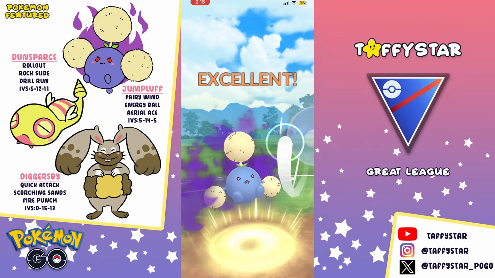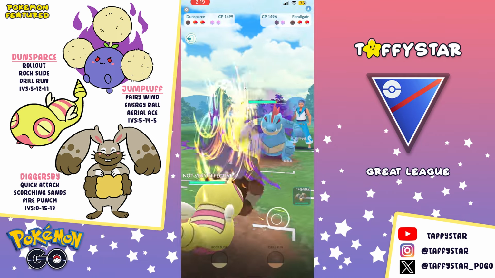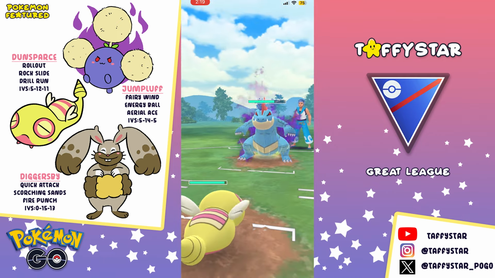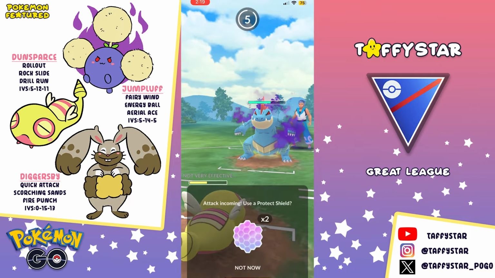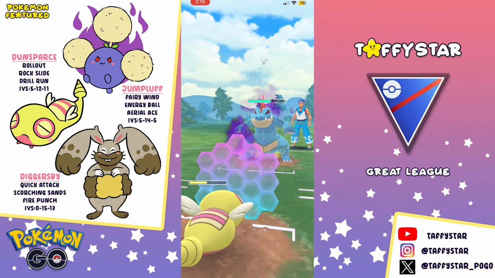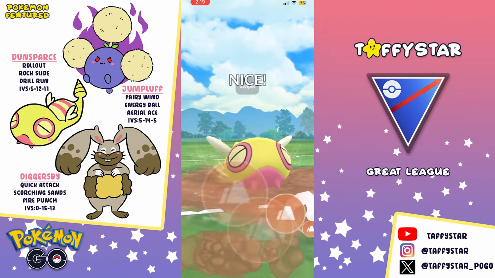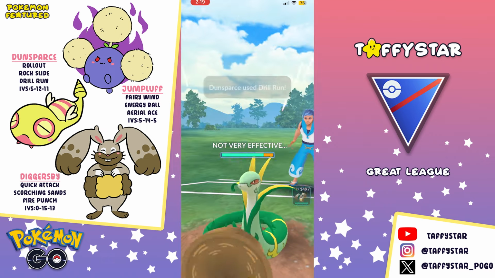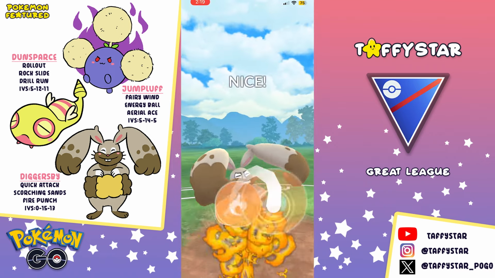It was a big mistake staying in here with my Jumpluff and letting them farm me down, but at least I'm able to get a shield out of the way, and then I am going to bring in my Dunsparce for this Feraligatr. I can let the first Hydro Cannon go, but I have to shield the second one. But then my opponent catches my Drill Run on a Serperior. At this point, I thought it was game over for me. There was no way I was going to win this.